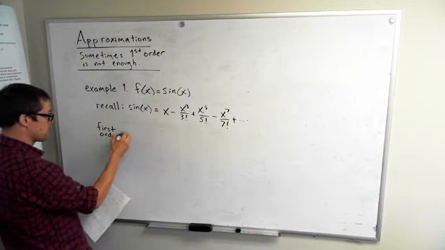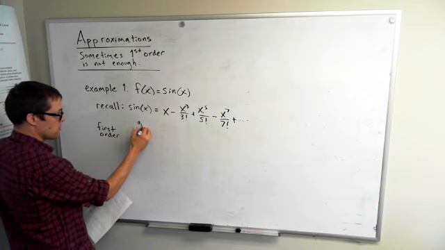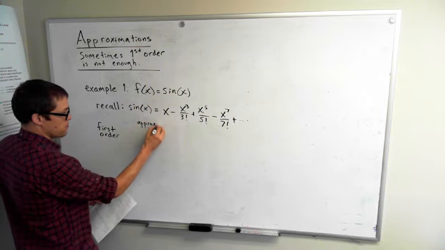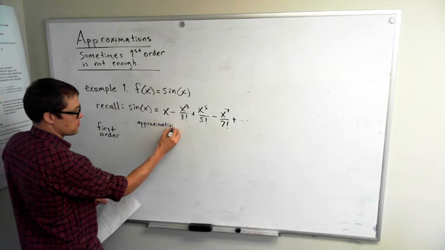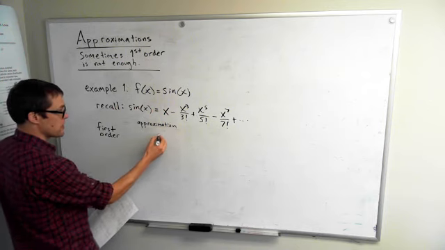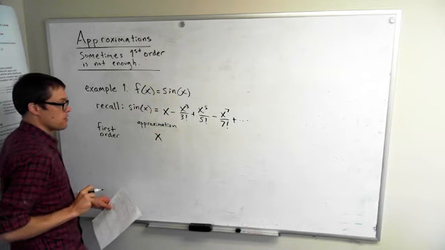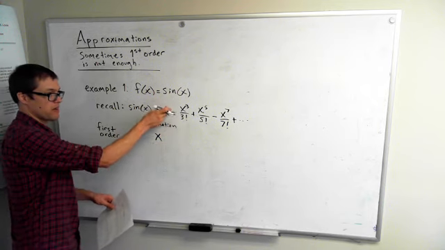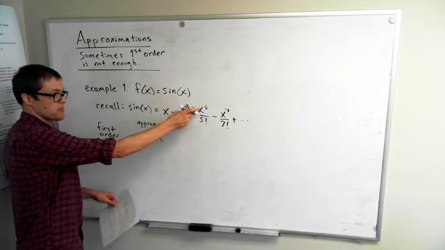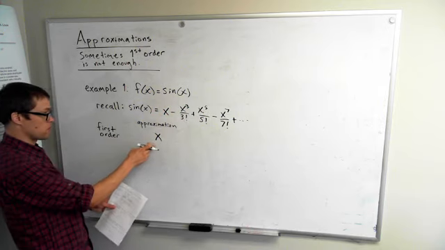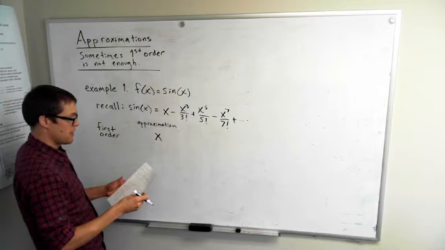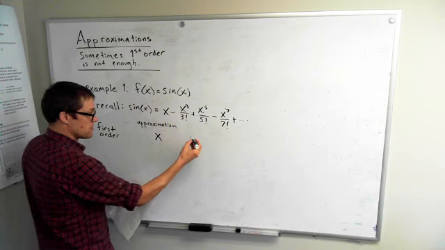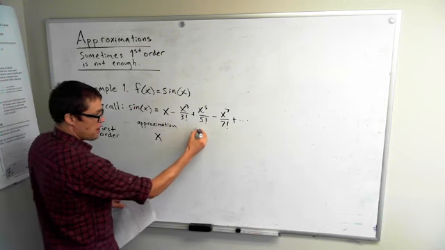okay, so I'm going to write down some categories here. So the approximation in first order is x. That is, first order tells you what is the power on x. So the power here is 1, the power here is 3, the power there is 5. So here, first order refers to just the term that has x to the power 1. So this is the approximation. How accurate is it?